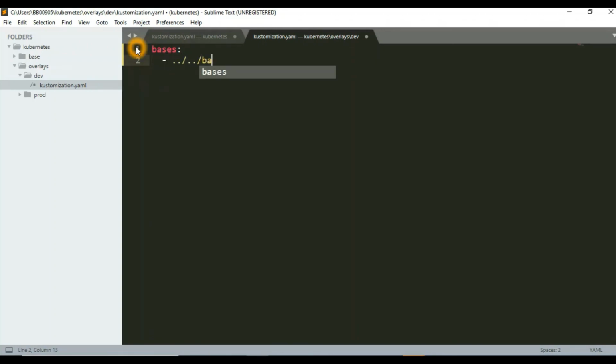This is the way you need to include your base folder, and after that, let's say I want to apply a name prefix change. So each and every resource, for example the replica set or your deployment, gets prefixed with dev dash, and similarly for prod. Most of these we will connect and discuss in the next lectures.